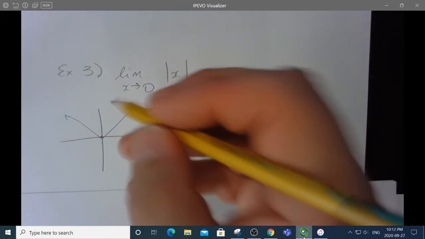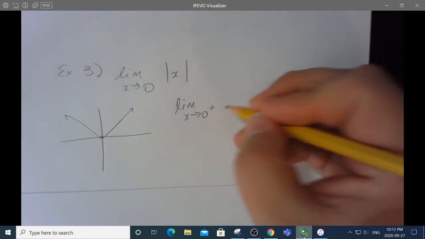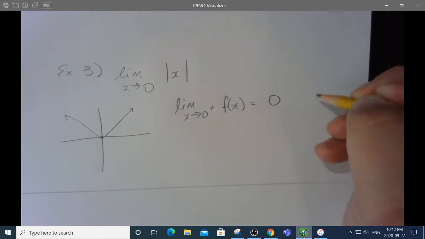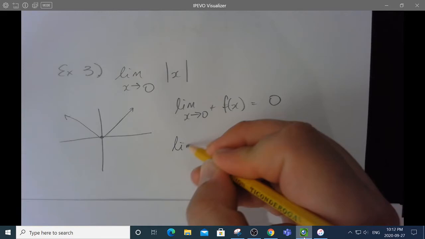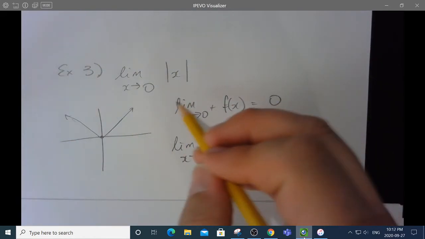Well, as I go this way, so the limit as x approaches 0 from the right, I'm getting closer and closer to 0, of f of x, sorry. The limit as x approaches 0 from the left, coming from this direction, my hand just froze. Let me backtrack here because I froze.